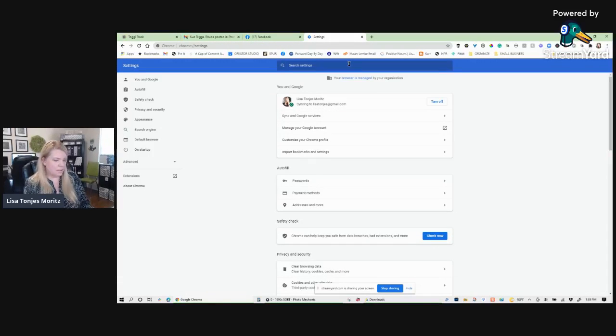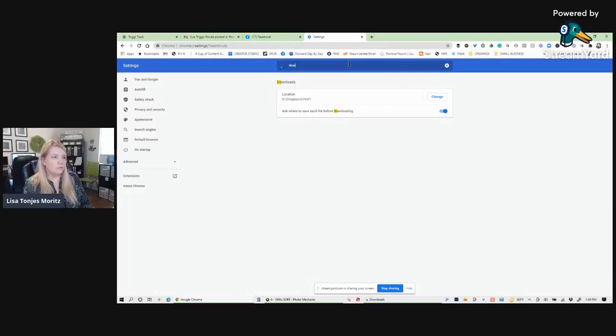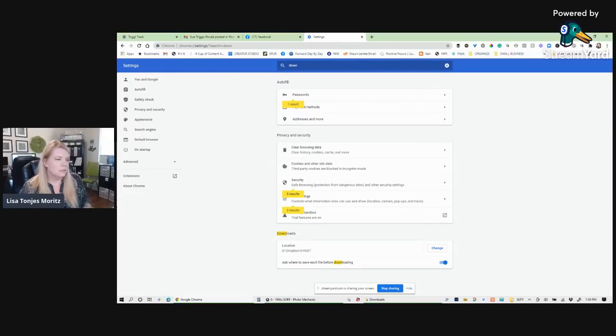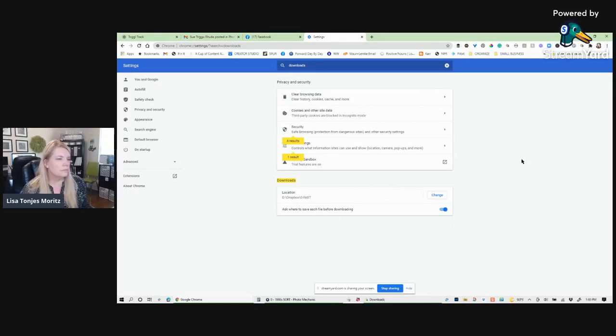Now the easiest thing to do is type downloads. Okay. So when I have downloads, most of yours are going to be defaulted to the downloads folder that we just talked about. But you can change this.